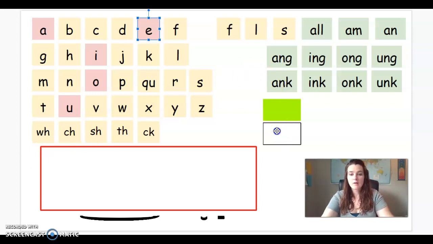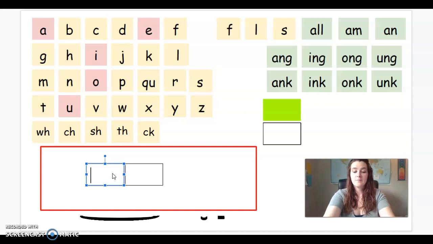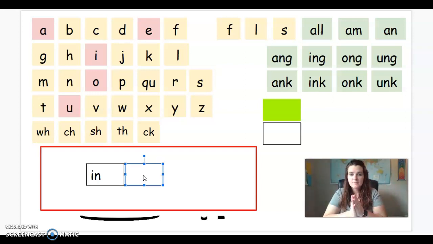So let's bring down our syllable frames. Here's our first syllable and our second syllable. Now we have to fill in each syllable. In is our first syllable. Well, how do we spell in? I-N. In. All right, let's listen to our second syllable. Invite. Vite. How should I spell vite? I hear my first sound, v. Then I hear I. I'm noticing something.